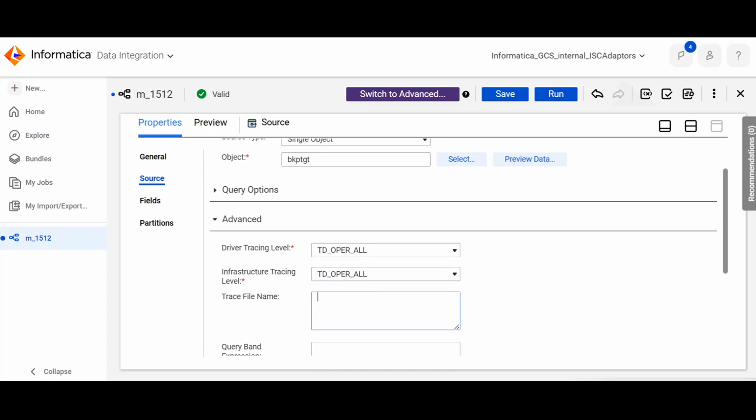And under Trace File Name, I will give a path which I have already created on the server where my Secure Agent is installed. I'm giving the trace file name as test.out over here.